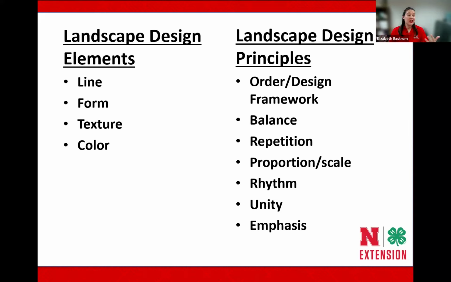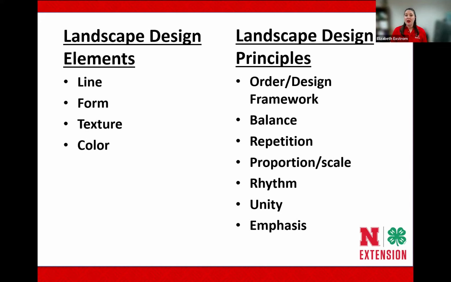Same goes for color. Warmer colors are going to come out at you, cooler colors are going to recede. And so that will make a big difference when you're trying to select plant material for a specific location. Let's say we have a dark location, picking one of those brighter colors like white or yellow is going to help it to pop and come out in that dark spot.